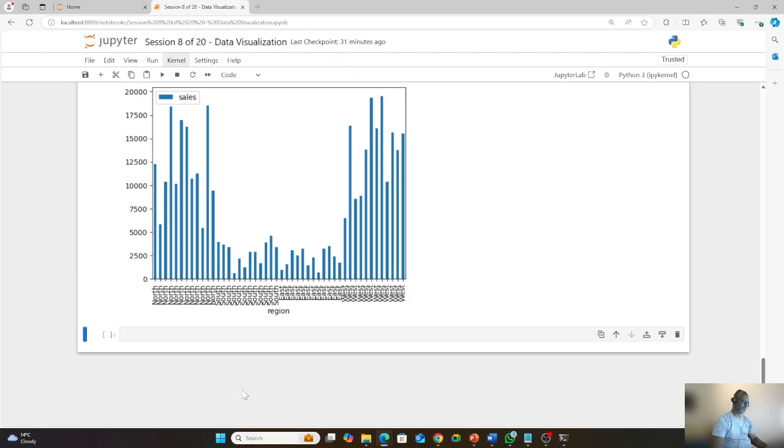For example, if we want to group by month, we can say df.plot, subplots equals, what kind of layout?